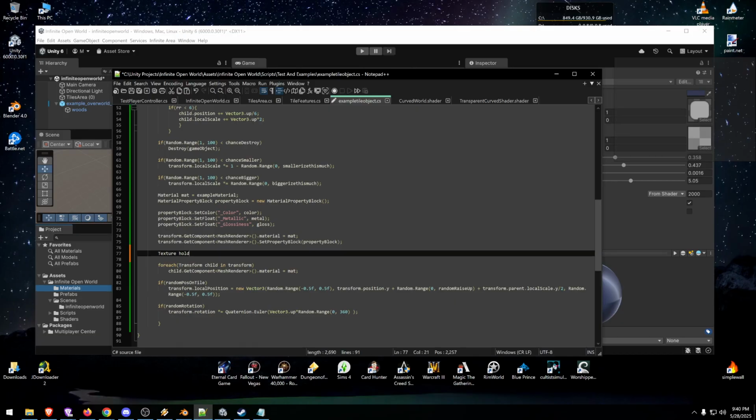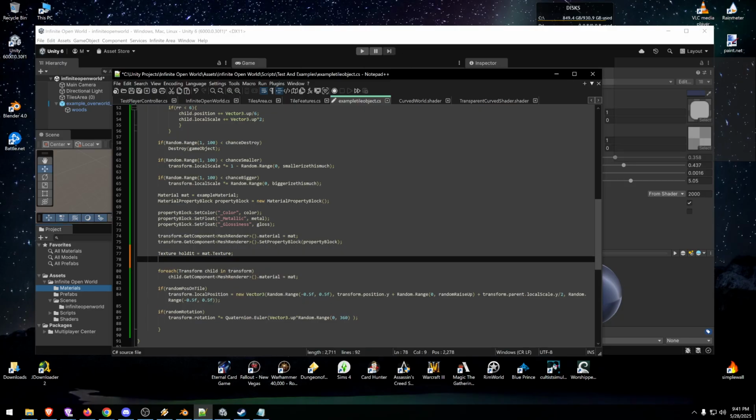Hold it equals material texture, and we don't know how this works actually. We have no clue. Do we have to texture? What is it called? Texture 2D? I have no idea. Texture hold it equal material texture.